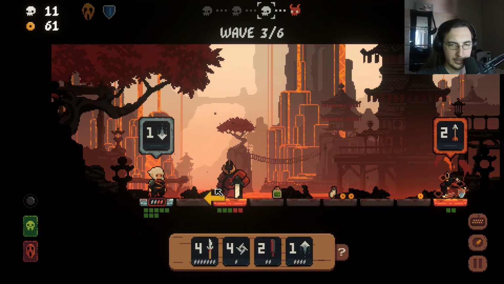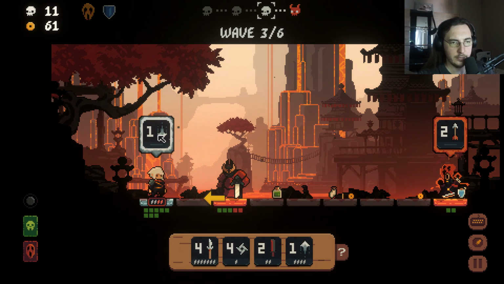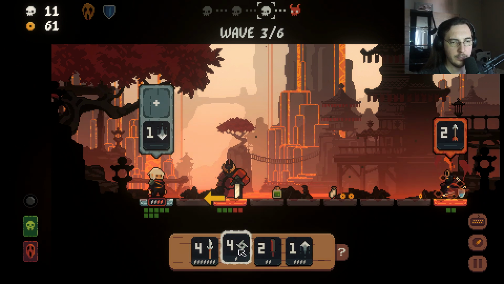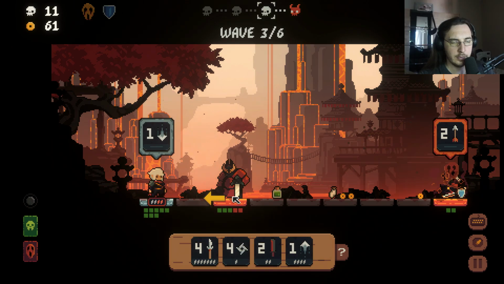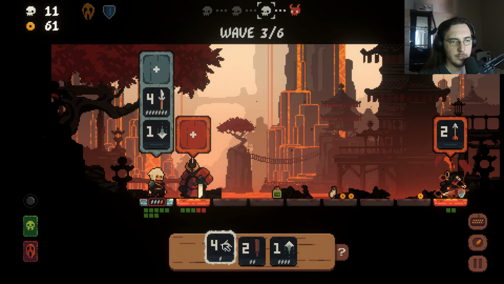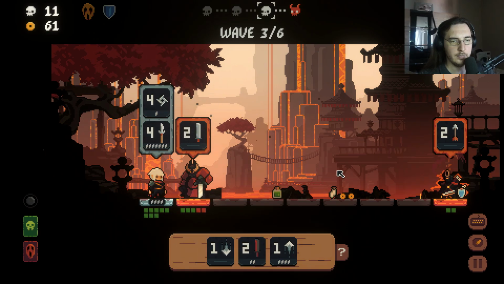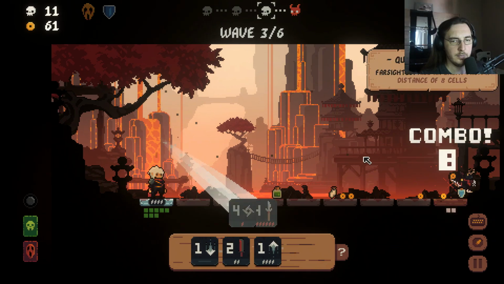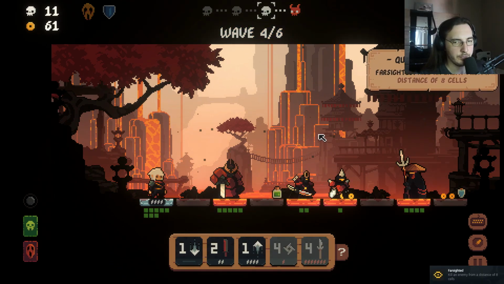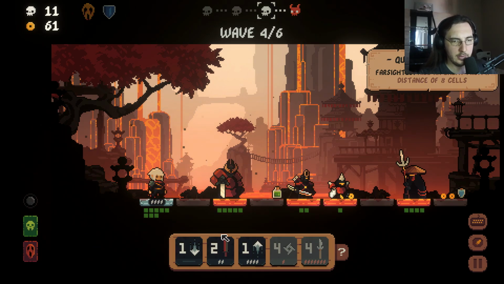Alright, how to deal with this better? We'll need to get the guy fast there. That will do. God, that was the 8 cells. The 8 cells achievement feels good, eh?